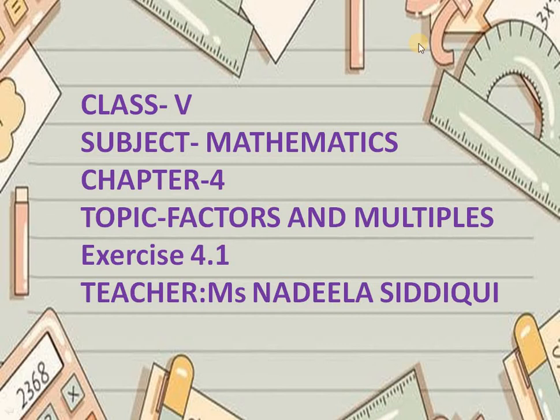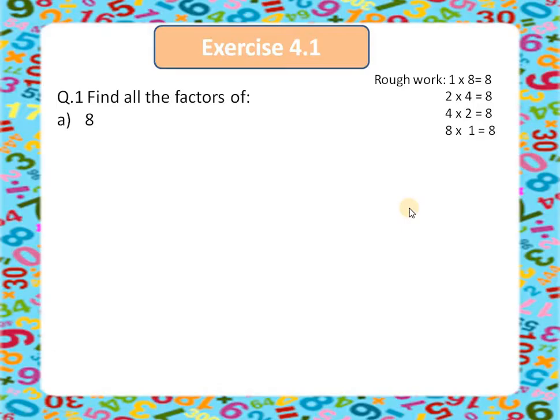Good morning, class 5. Today we are going to start a new topic from your mathematics books, that is chapter number 4. Topic name is factors and multiples. We will begin exercise 4.1. Before that, let me ask you, you have read the basic concept very well, then it will be very easy to understand this exercise. So let's start exercise 4.1.